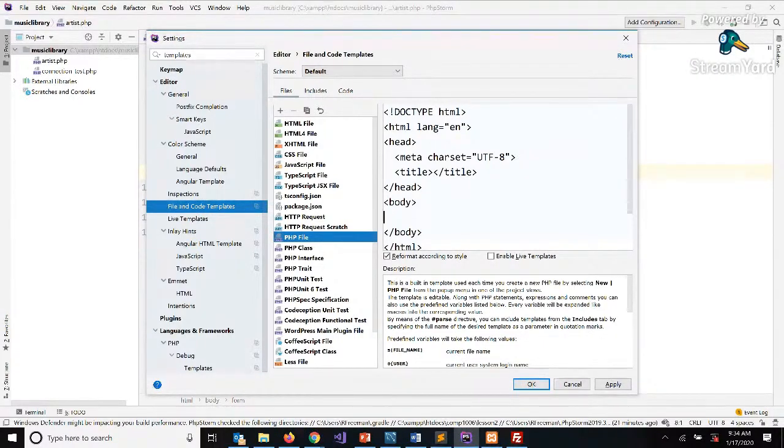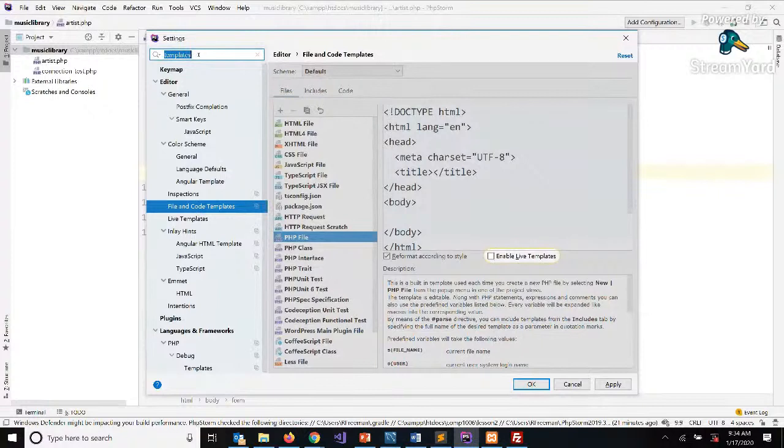So again, if you're in WebStorm, click File and Settings and search for templates in the search box. And that should bring up the File and Code Templates section on the left. And then we're copying the HTML template into the PHP template. And I just removed those two dynamic items with the pound signs around them. Jillian, did that work? If you make a PHP file, you now get the right HTML template? Okay.